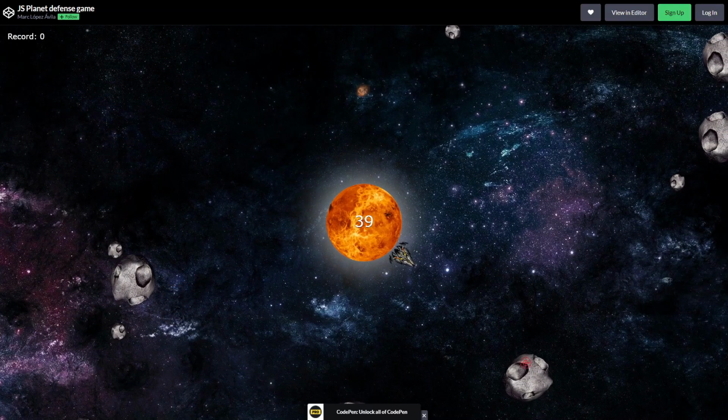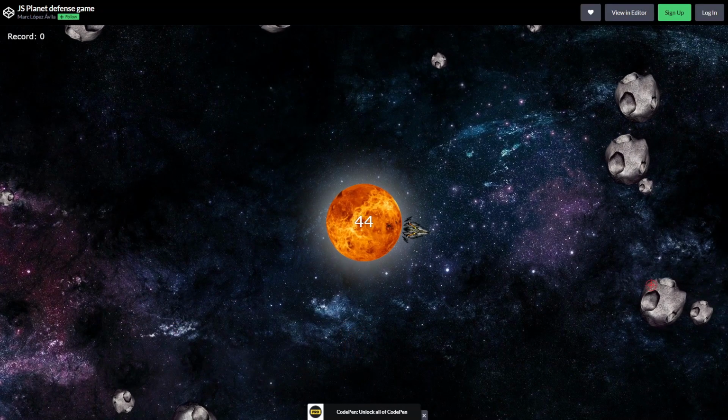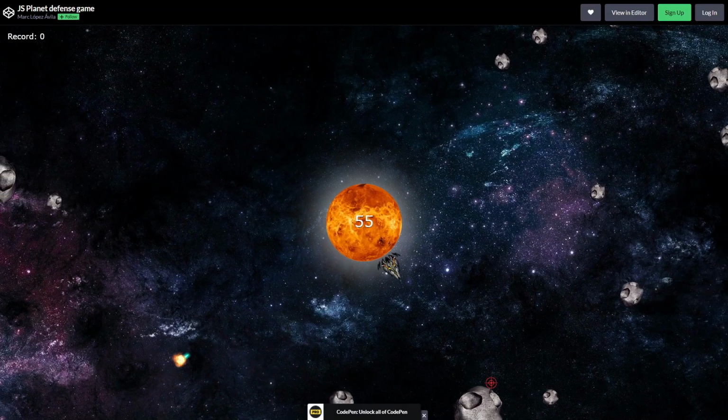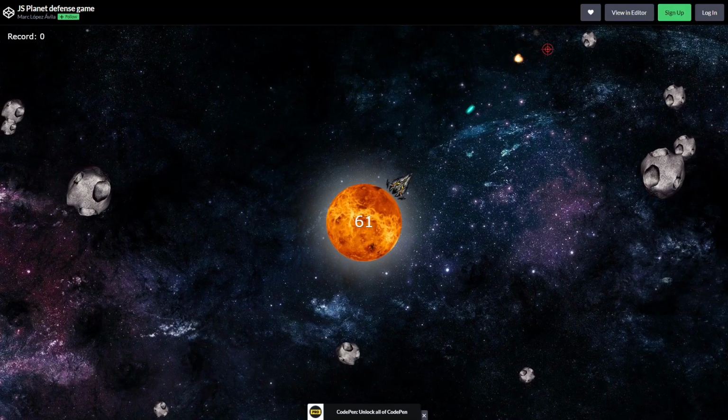And like you see in the center of our planet, it looks like the sun, this planet, is the score we have made so far. 56, 57.